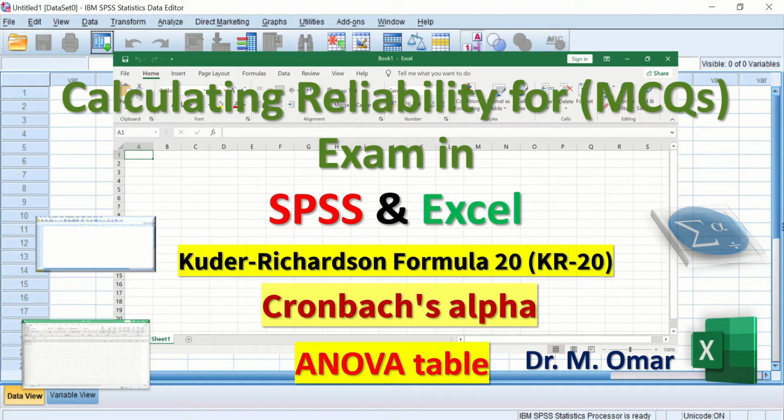The second one is using Cronbach's alpha formula. The third one is based on ANOVA table to calculate the reliability. All these 3 methods will be performed in both SPSS and Excel.